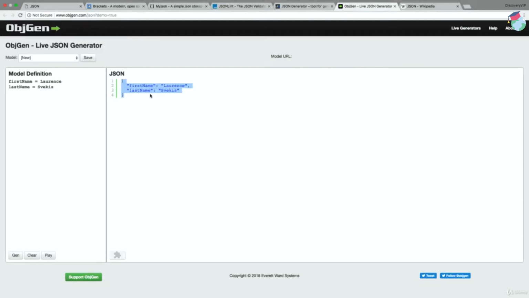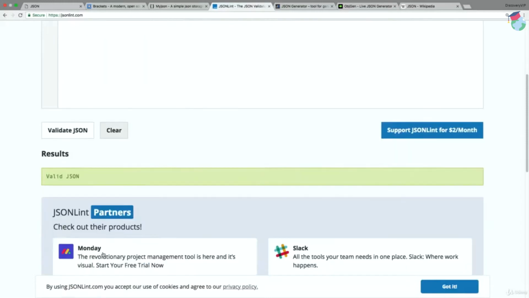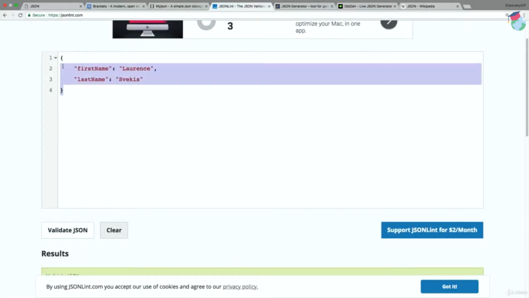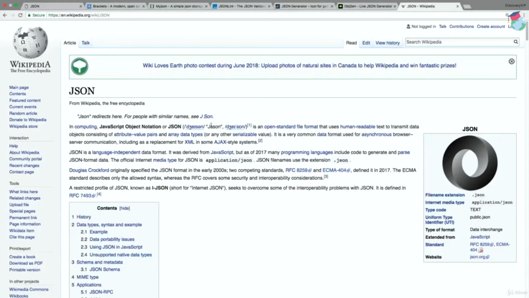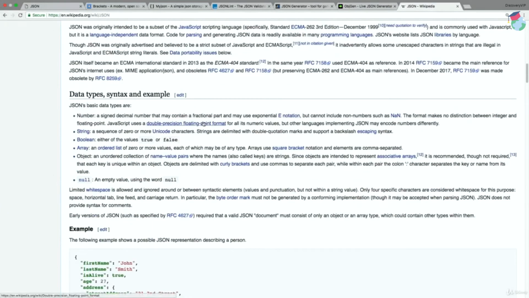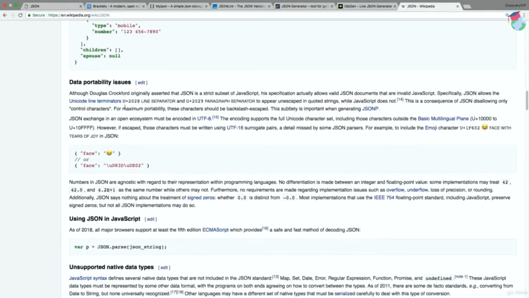And as you can see, JSON is human readable, so it really makes sense. This is one of the reasons why everyone loves using JSON, because you can clearly see what data is contained within here. So we've got your first name, your last name, and of course if I take this and place it into the lint and validate it, we see that it is valid JSON. So we've got the valid JSON over here. Essentially this is what we're going to be showing you in the upcoming lessons. And then of course within Wikipedia, there's some even more information about JSON, and there are some great examples here that we are going to be taking a closer look at in the upcoming lessons.